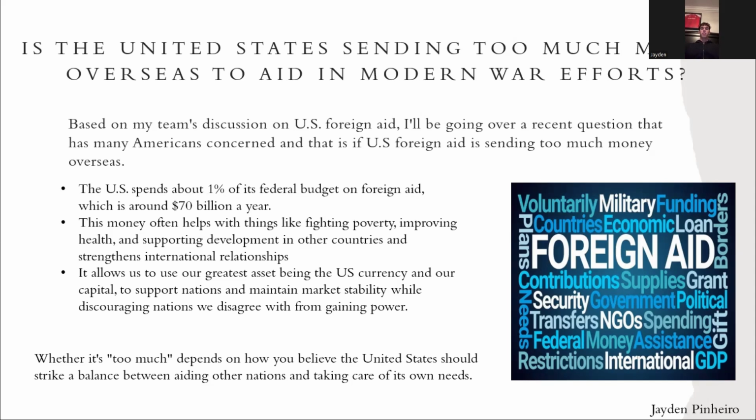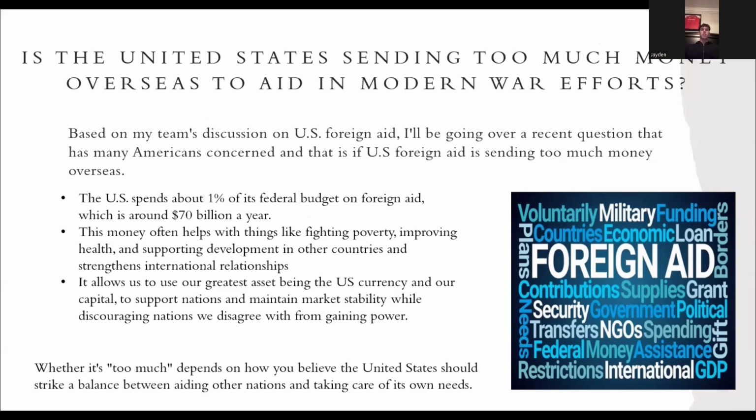This money often helps with things like fighting poverty, improving health, and supporting development in other countries, and strengthens international relationships. It also allows us to use our greatest asset, being the U.S. currency and our capital, to support nations and maintain market stability while discouraging nations we disagree with from gaining power. Some people feel it's too much, while others believe it's necessary for global stability and to strengthen international relationships. Whether it's too much depends on your view on the U.S., and they should balance helping other countries versus addressing domestic needs.